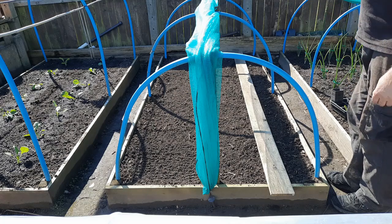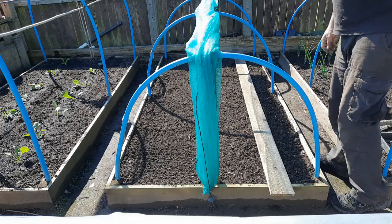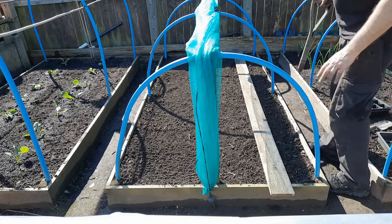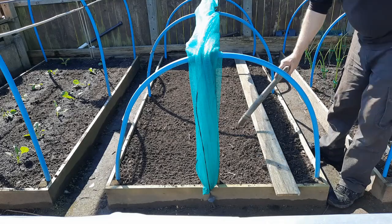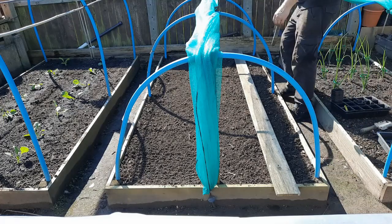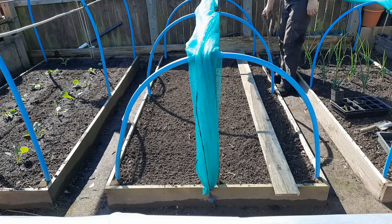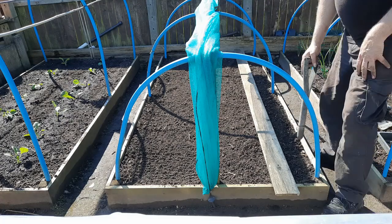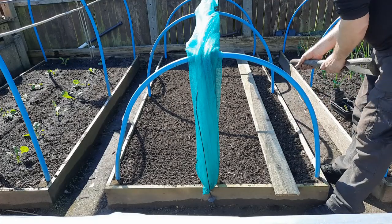So I've got obviously another 20 that are going to come out probably in another couple of weeks, so I'll probably put them in one of the other raised beds. But I thought just to fill a little line up, because they only get small, you know, they don't get very big or anything, so I took them up near the edge of the bed, and these will just get harvested. Pretty much just solely for Kane to eat, and he'll eat 2 or 3 in one sitting, so I can't keep up with him.